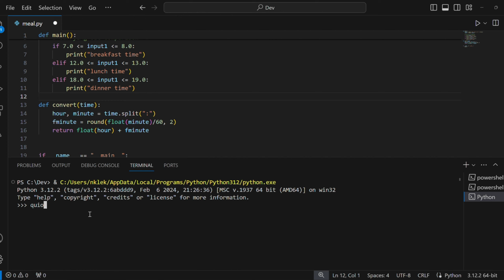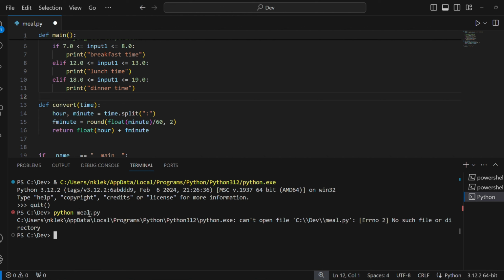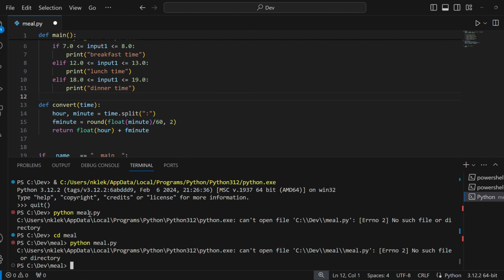I'll quit this. I pressed this by mistake. Now I'm going to run this Python file and see how it works. python meal.py. Oh, mistake. I have to move to the folder meal and then run python meal.py.